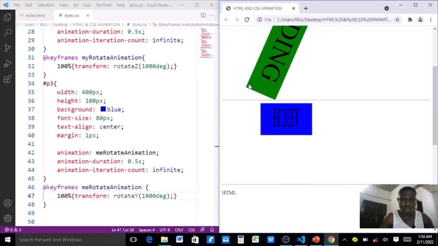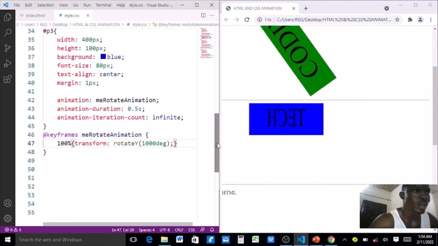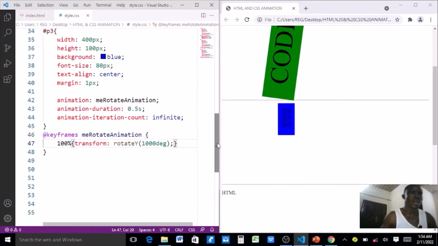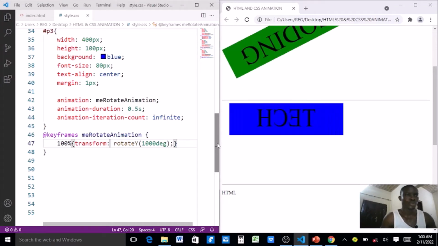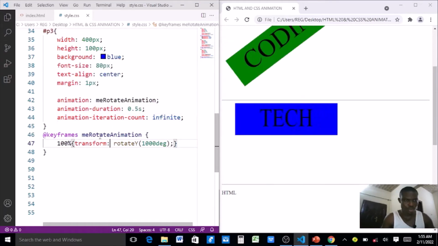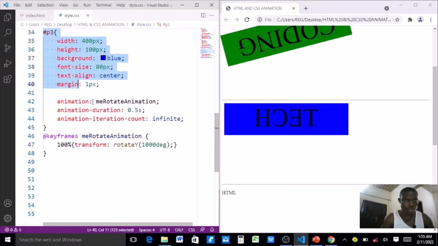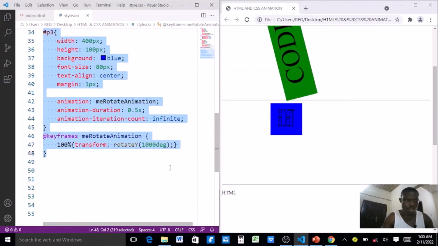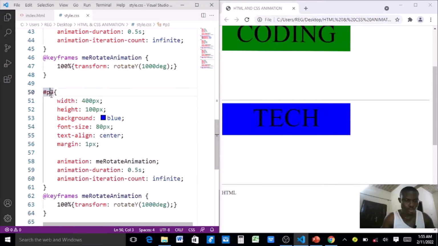So let's rush down and target our P4. After we target our P4, we target our P5 too. I would like our P4 to translate. Let's see what I can do to P4. Let me just copy this code here because there's not much difference. Paste, and we'll call this one P4.